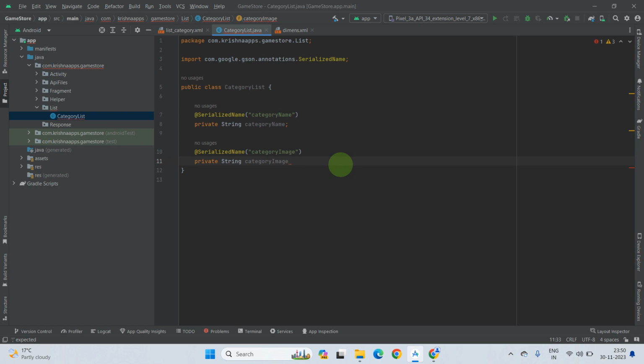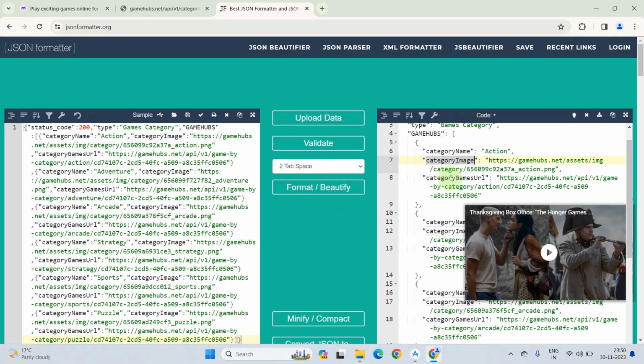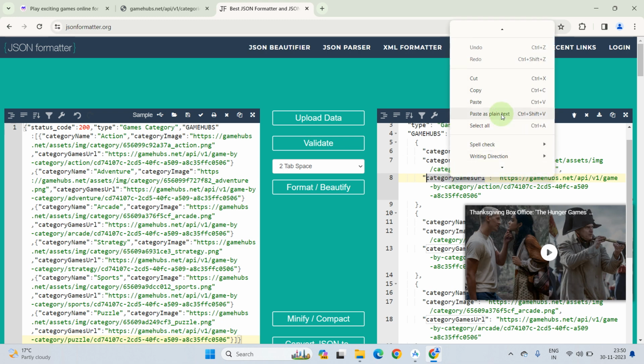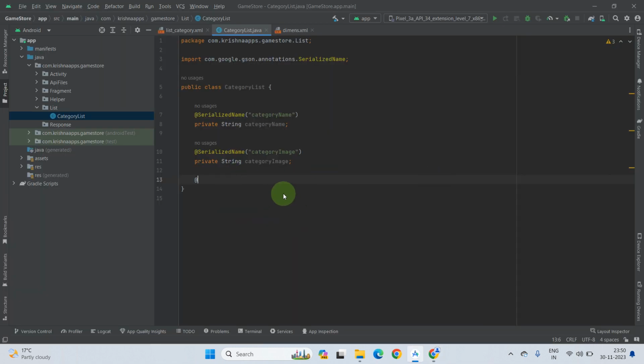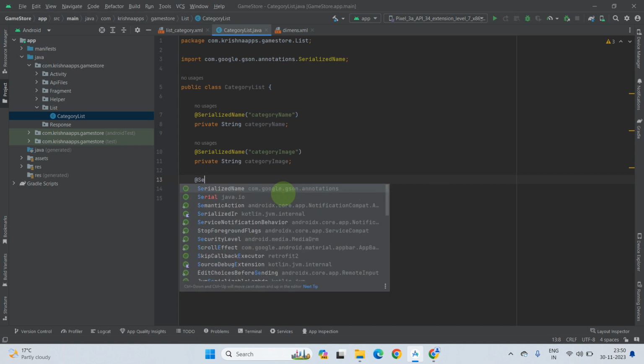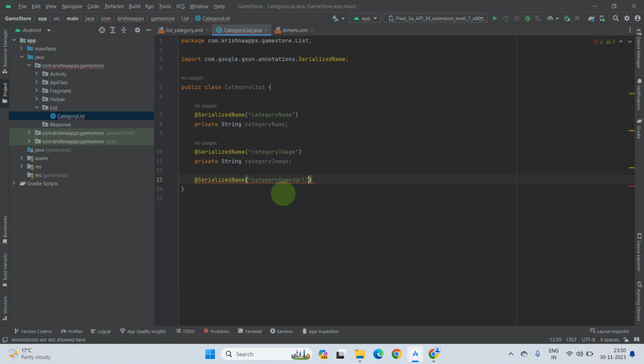Now paste it there and make the end of line. Now go to the third one, copy it, create a serialized name again, paste it there, private String, and make the end of line. As you can see, our serialized names and variables have been created successfully.